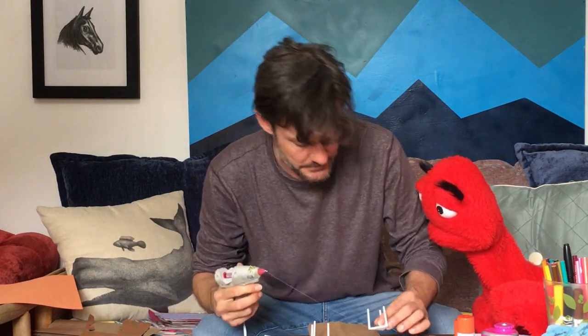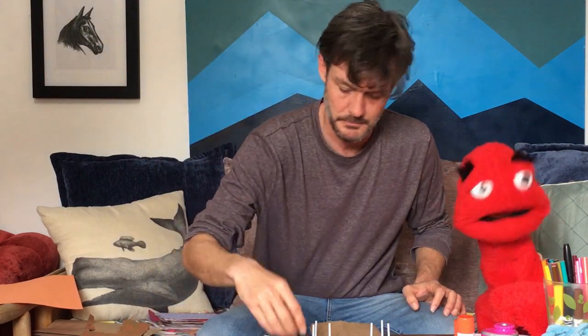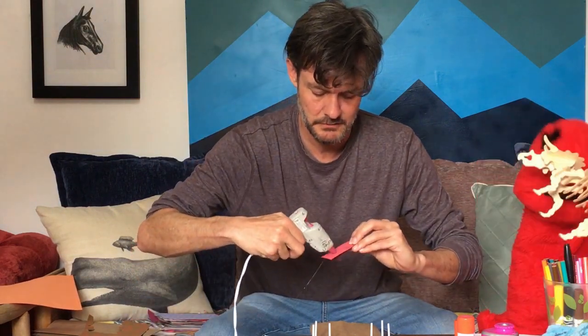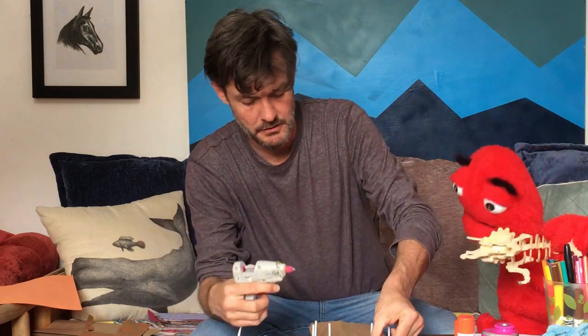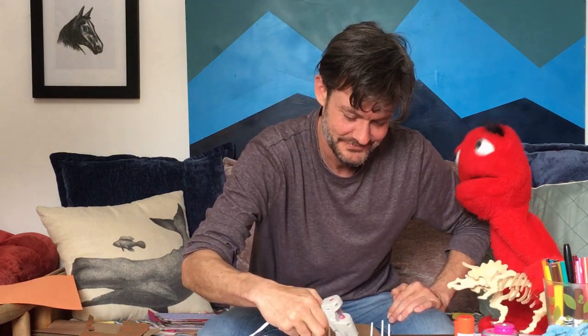So while I'm doing this, Fred, is there anything you wanted to add to the puppet? Of course! We've already cut out pieces of construction paper. Yeah, we just put it right in the front. Do jackalopes ride dinosaurs? Yeah, sometimes. When the hippos are gone. Why do jackalopes ride hippos? Why does anybody do anything, Mike?